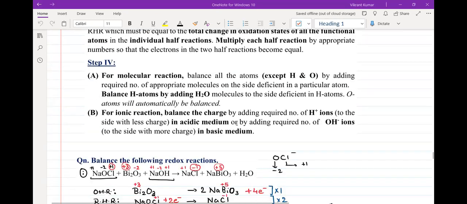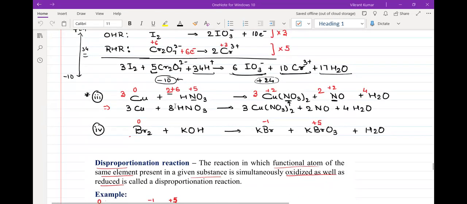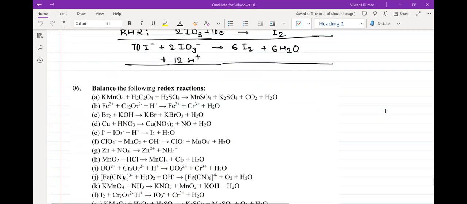While doing that, sometimes I told you, if I am having a reaction like Cu + HNO3 giving CuNO3 plus NO, in this case, if you see in the half reaction, when I am balancing Cu, nitrogen of copper nitrate has not been balanced. है ना? That's why when you add these half reactions, तो फिर बाद में पता चलता है कि nitrogen is not getting balanced because you have balanced the HNO3 का nitrogen with the NO का nitrogen. बाद में you need to add extra HNO3, like I have added 6 extra HNO3 to balance the copper nitrate का nitrogen. ठीक है? तो such type of situations will be coming. एक बार ट्राई कर लो, कहीं पर डाउट रहेगा तो पूछ लोगे.